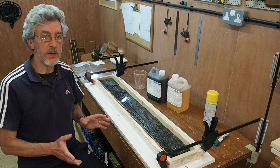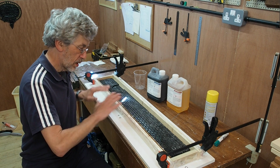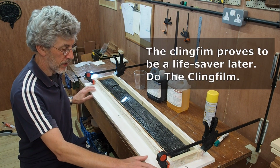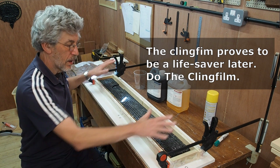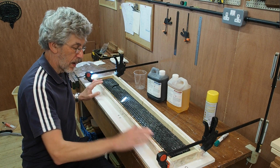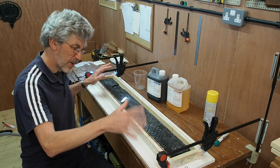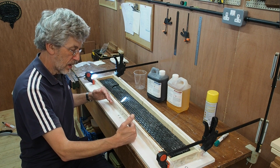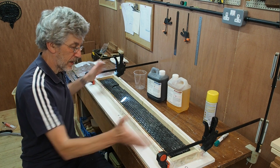Right, now we're approaching the final stage of the mould making, and that's the pouring of the rubber. What I've done is take the wooden framework off, put a layer of cling film onto the base, wrap up the individual pieces of wood in cling film again, and screw the three sections that are screwed on back on. The other one you can see is clamped on, but in all the joins I've also glued, as a bit of an experiment, using hot glue in some places and PVA in others. Also, because the underlying cling film was big enough, I just lifted that up, and so essentially the whole thing is a cling film bucket.